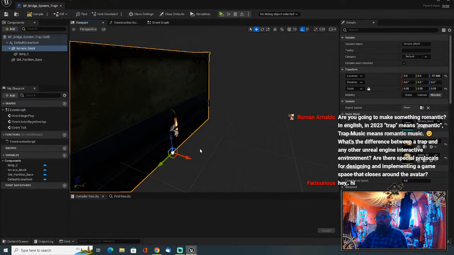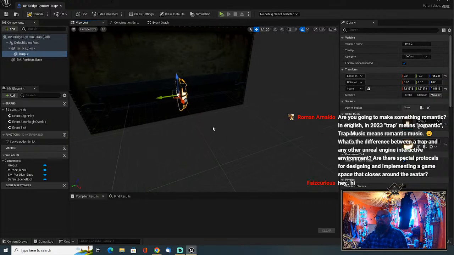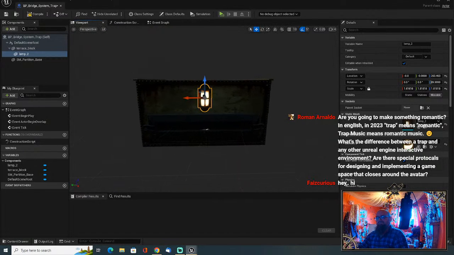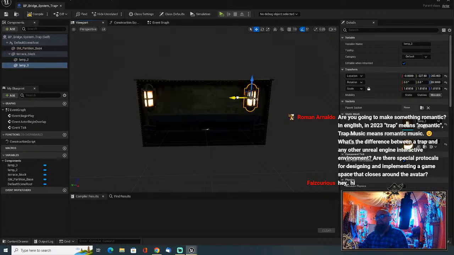There we go. Okay, so one there. I'm going to move it to this end. And I'll make a copy of it, move it to that end. Okay, so that looks cool.